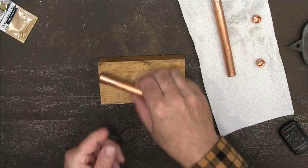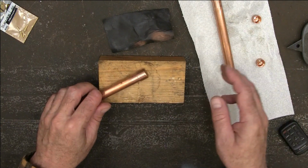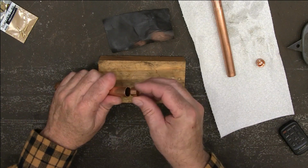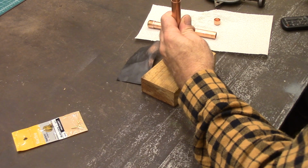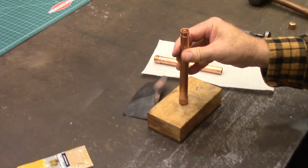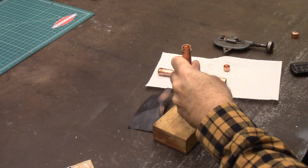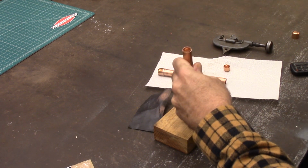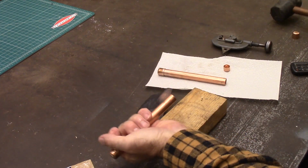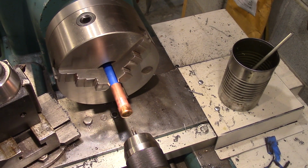All right, so I took a little file and cleaned up that solder, and then a little bit of 320 sandpaper and cleaned it up just so you can't see it. Okay, now this is a 3/8 copper pipe cap, and we're going to drive it into the end of this. Okay, there we go. Got some masking tape on our pipe, and I'm going to drill an 1/8 inch hole in the cap.